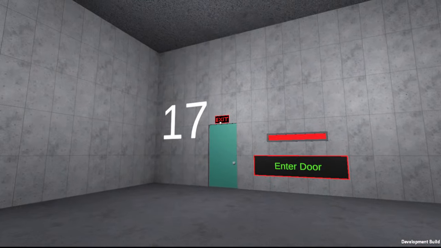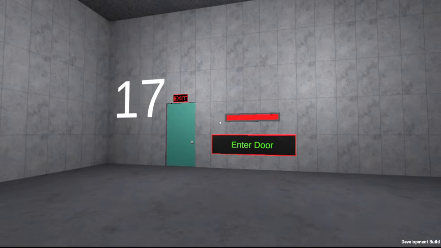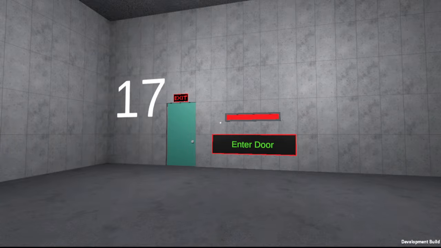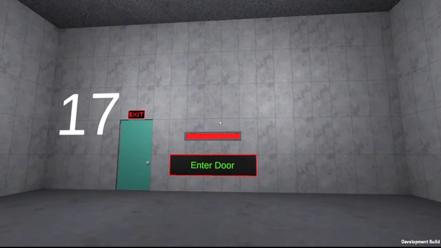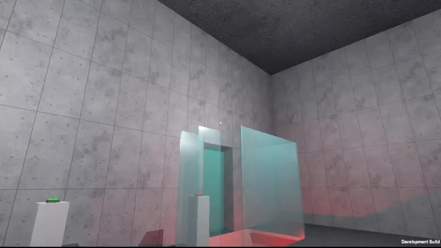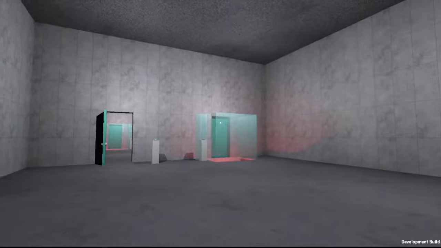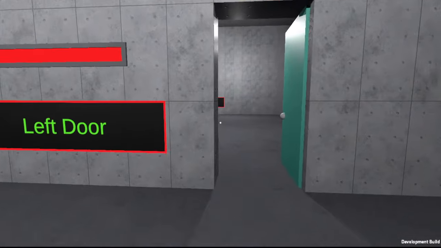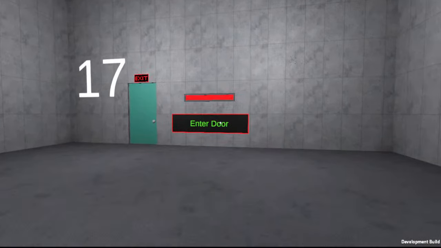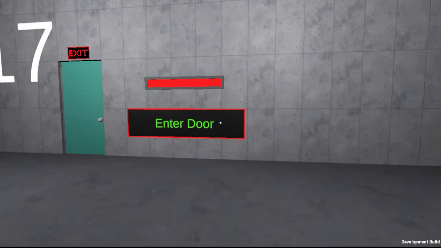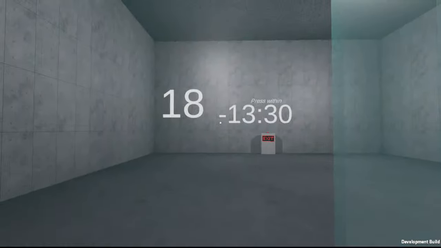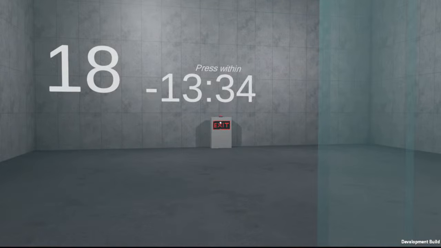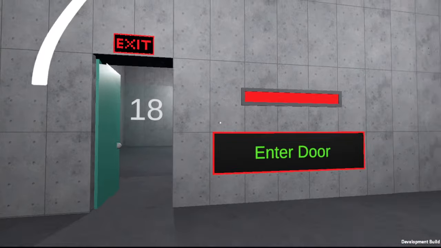Now this is a funny room right here because I thought this would be the most obvious thing ever, and I didn't really design this extremely well, but what I really liked about this room is that I felt like we've screwed with the players so much mentally by now, right? Giving them really vague hints and not sure what to do, and then this says left door, but they go through the right one, so what is going on? The idea here is that I shouldn't trust these hints anymore. I should not follow these. And if you go through this door and just look, you can tell there's another glass thing there, and there's a countdown, and there's an exit. So why is that way?